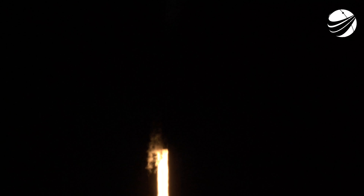The next milestone is actually going to be happening on the first stage. It's going to be performing a re-entry burn coming up around the T-plus 7 minute 30 second mark. That burn is used to slow down the first stage before it re-enters the denser parts of the atmosphere. A few minutes later it will execute a landing burn and attempt to land on our drone ship currently parked in the Atlantic Ocean.